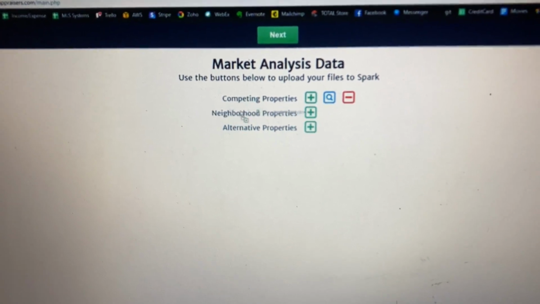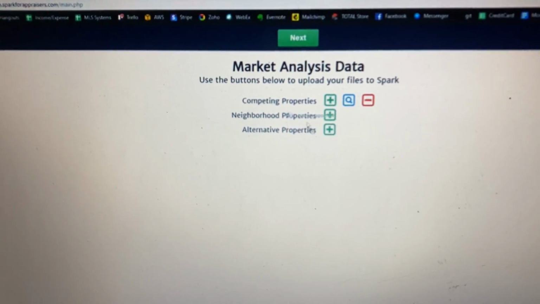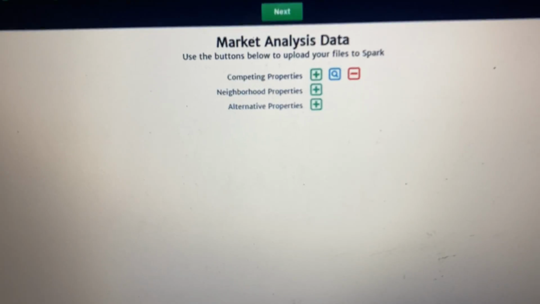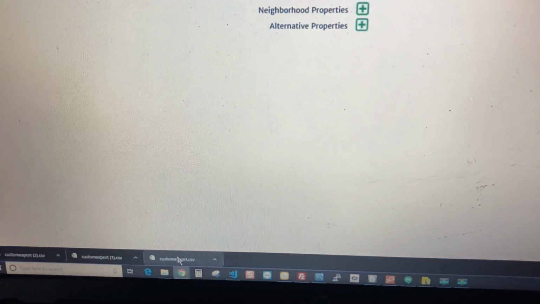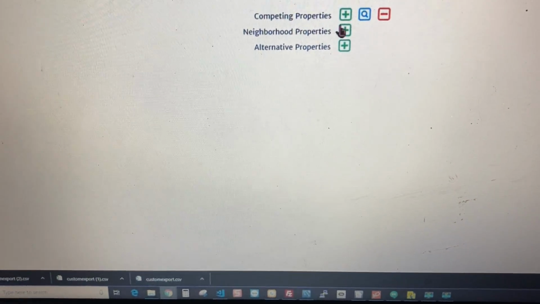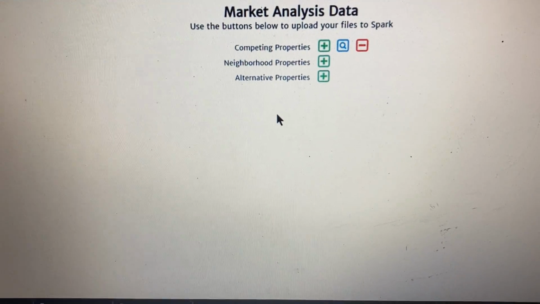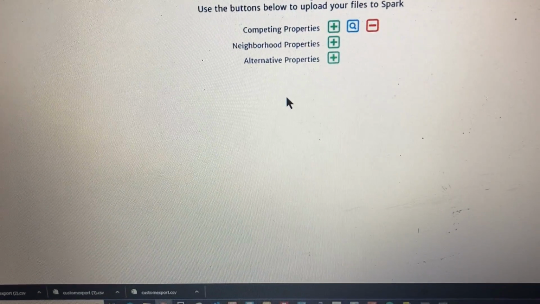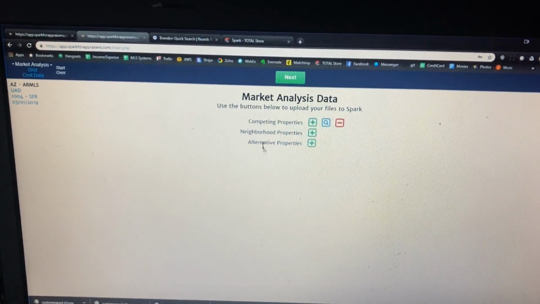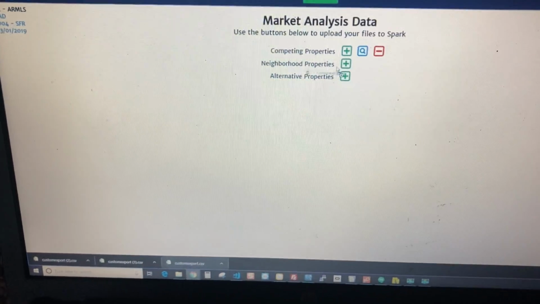And then you do the same thing with your neighborhood file. And by the way, the neighborhood is also optional. You don't have to do this if you don't want to. A lot of you are used to a competing product to ours, and you might only be used to loading in the grid and the competing properties for the MC. Maybe you don't want to use the neighborhood properties. You don't want Spark to automatically calculate the low, high, and predominant. Then you don't have to do it. It's all optional. Like I said, everything is kind of like a la carte, so you can just use it how you want to. Okay, so I'm going to go ahead and drop that neighborhood file on.